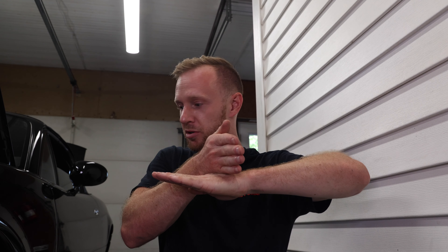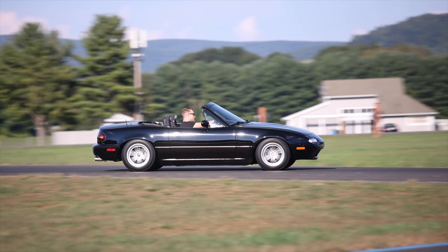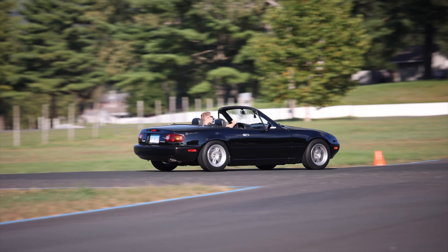The fenders in stock form are like a 90-degree lip, so you want to roll the fenders in very small adjustments — a little bit at a time — until you flatten the fender lip so it's folded over nice and flat. Once the lip is flat and pancaked together, if you need more adjustment you can put a little pressure on the fender roller to pull the fenders outward. I'm not going to do that too much with this car because I want to keep my stock fender liners. It's going to be on the track a lot, so I just want function over form — no rubbing, retain the fender liners.